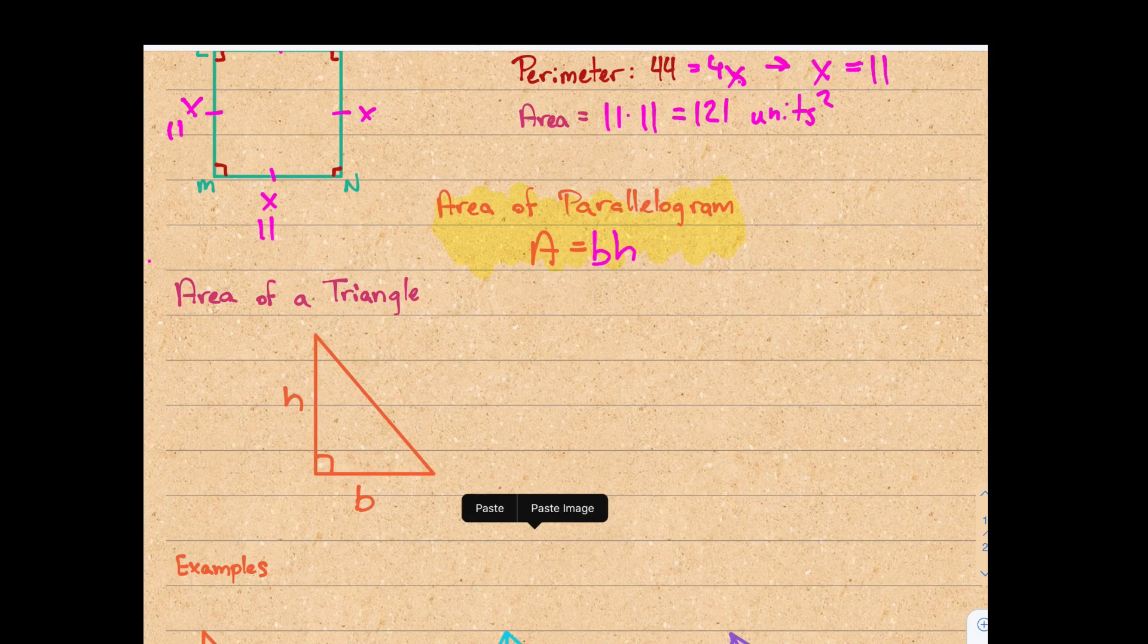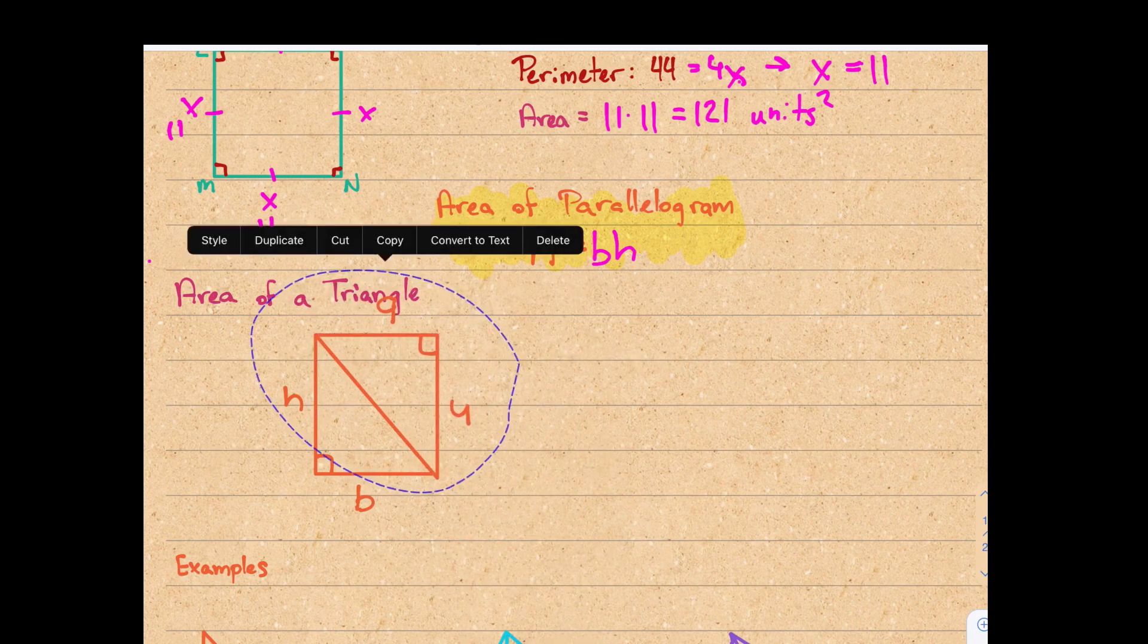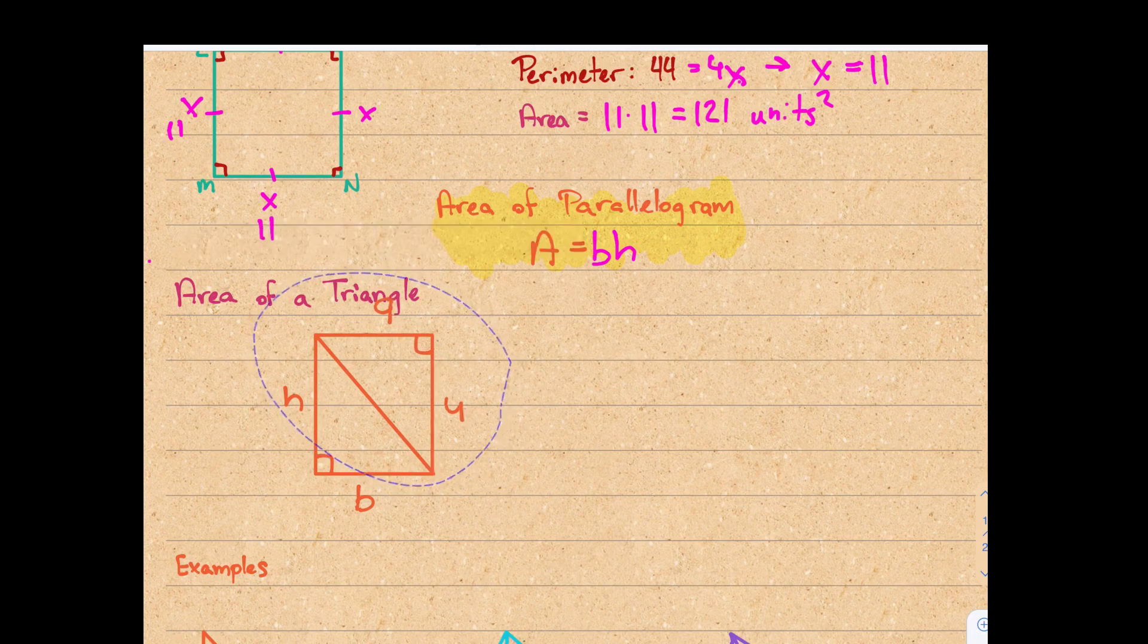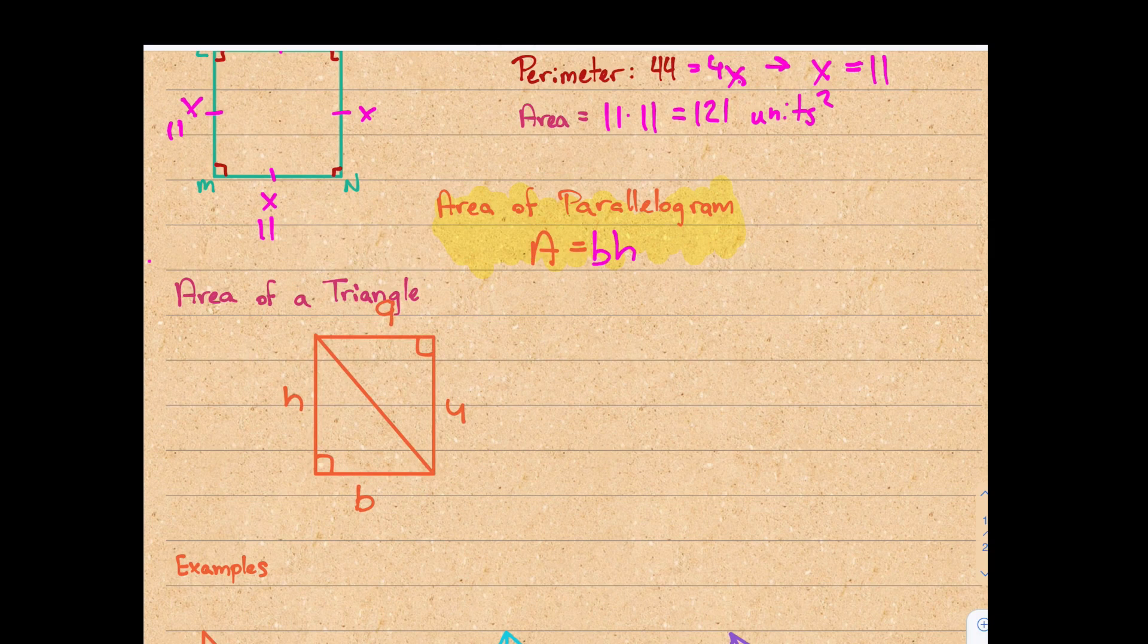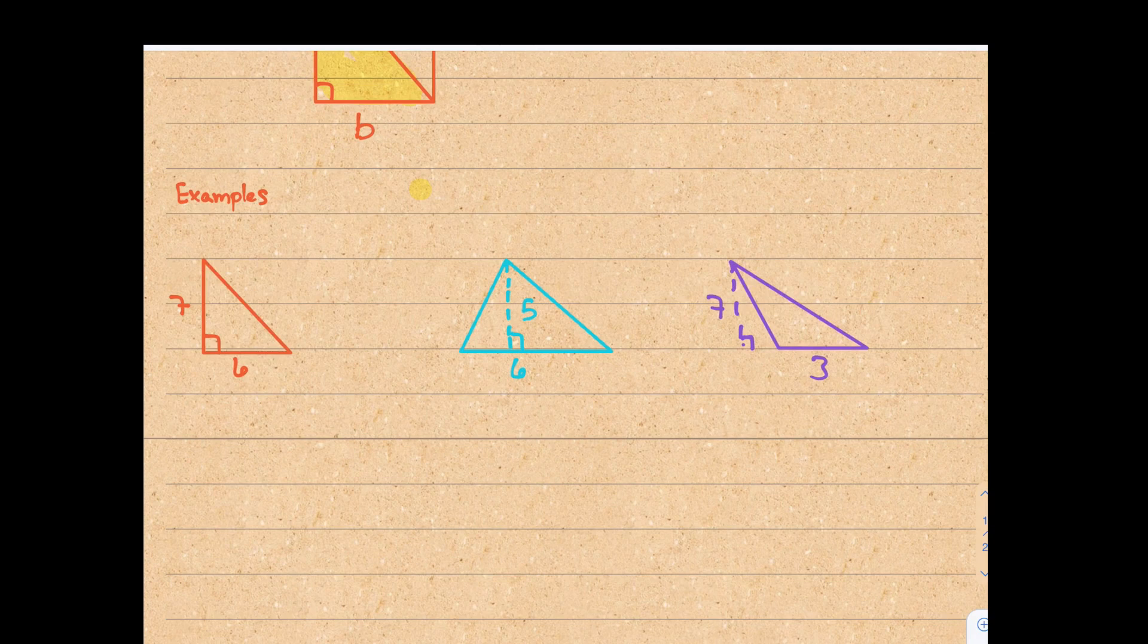So here's a right triangle with side length b and height h. I'm going to copy and paste it and rotate it for a second. And now if I take the triangle and just turn it upside down, it makes a rectangle again. So the area of this rectangle is base times height. So if I just want the triangle, what we started with, it's one-half base times height. Because it's just half of the rectangle.